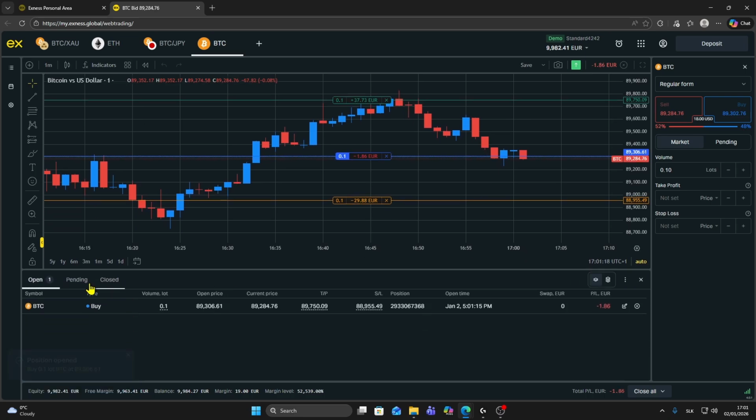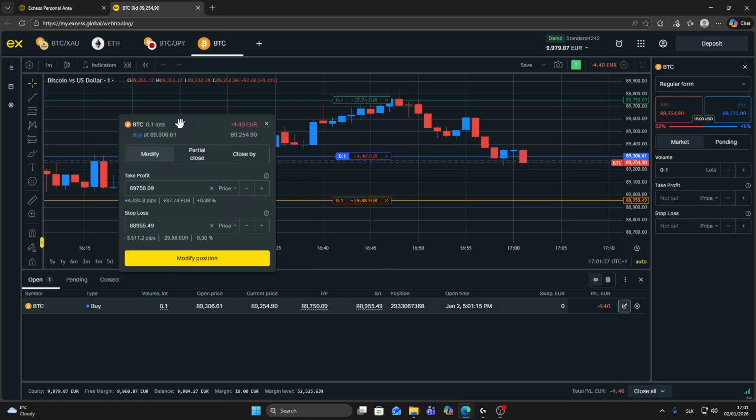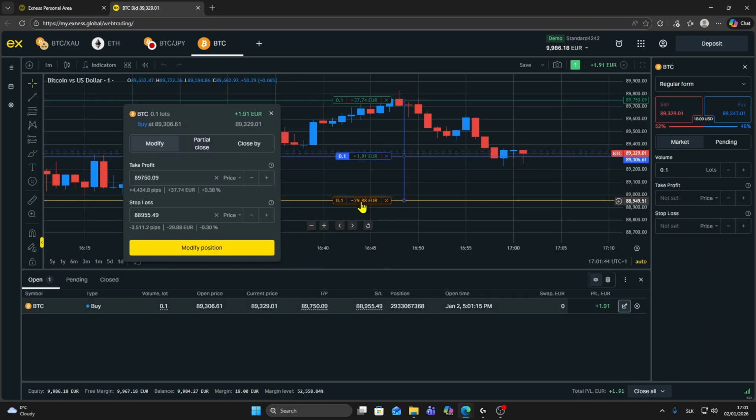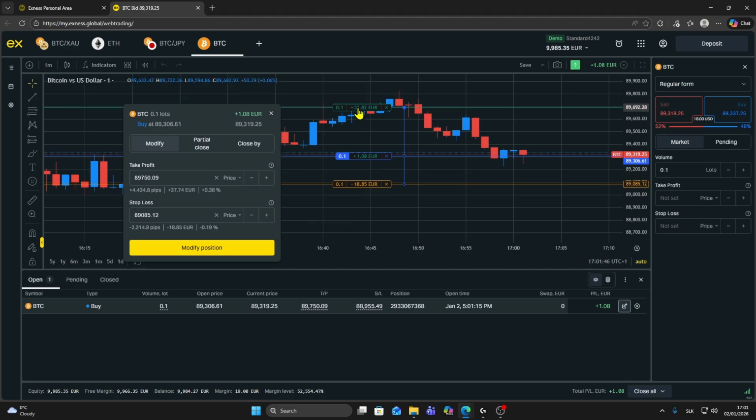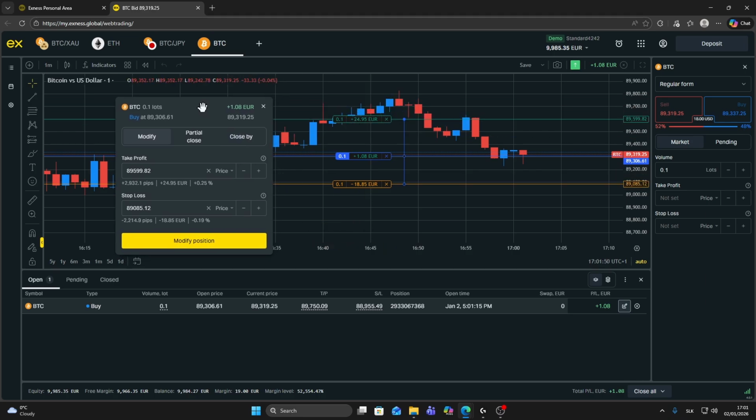And now if you look here, you can see it in open. So this order is open. Volume is 0.10 and now here you can also see your profit loss. And to set partial take profit, you can click on this modify position next to this, and from here you can customize it however you want. So you can drag this like this and this, or you can also close it partially.